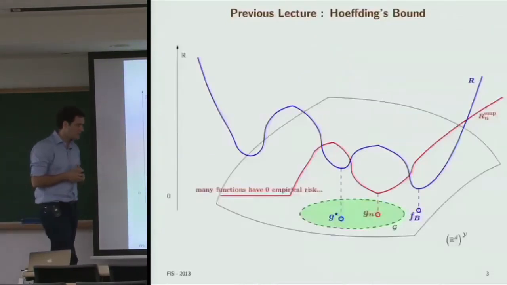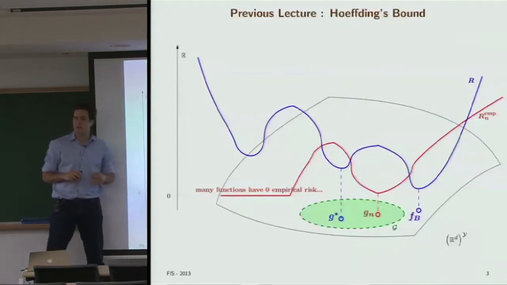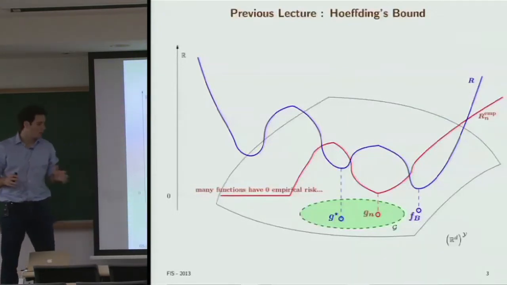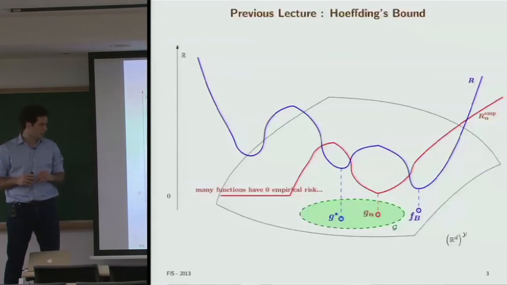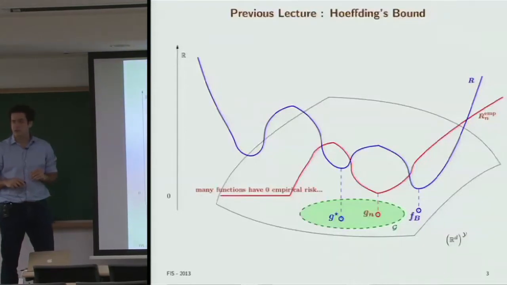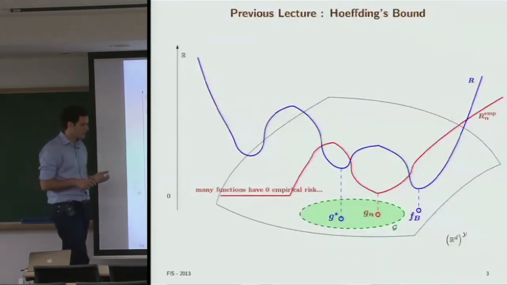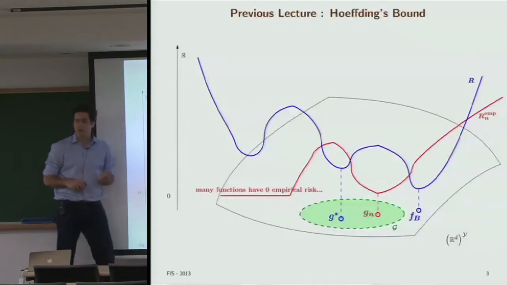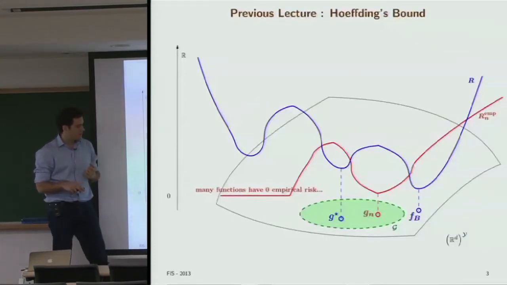So here is a drawing that I made the other day. I tried to make it a bit cleaner here, which I hope will also help you capture what is going on. We have a real curve here, which is the true risk. If everything was given to us, if we had all the information that we wanted, then we would be looking for the minimum of the true risk in the set of all functions from R^d to y. And that would be f star here. This is the lowest risk of all possible risks.